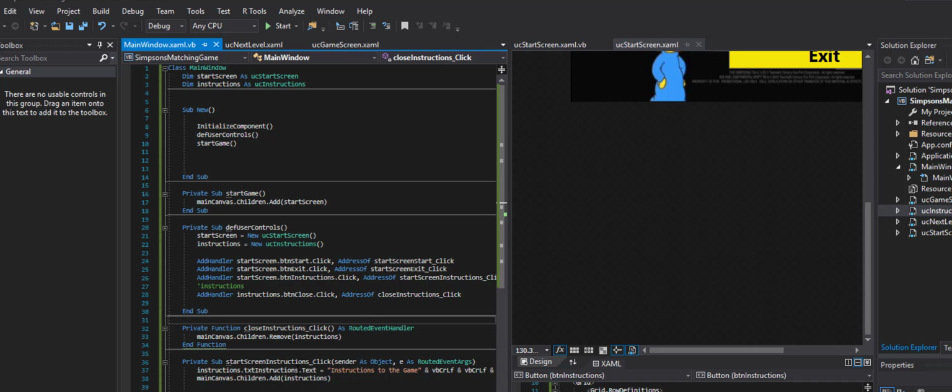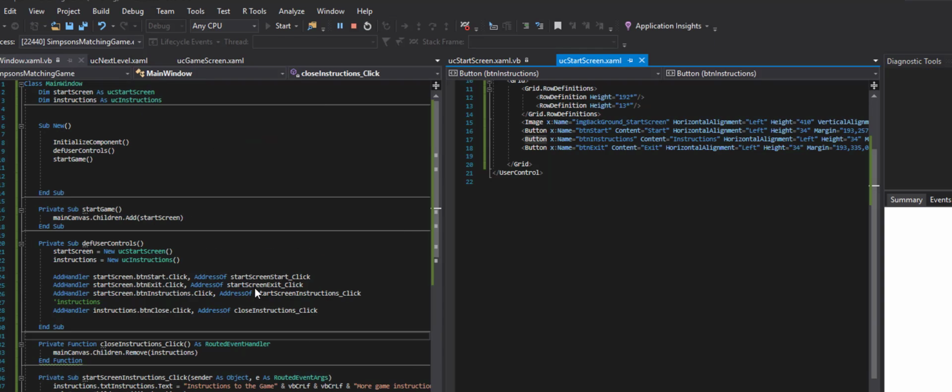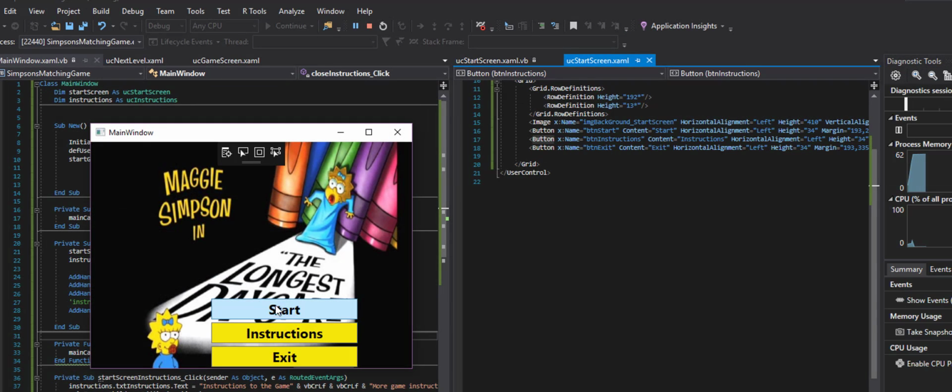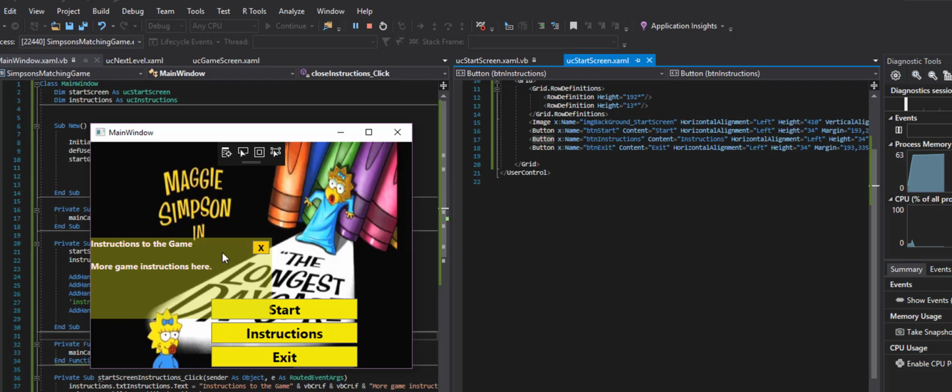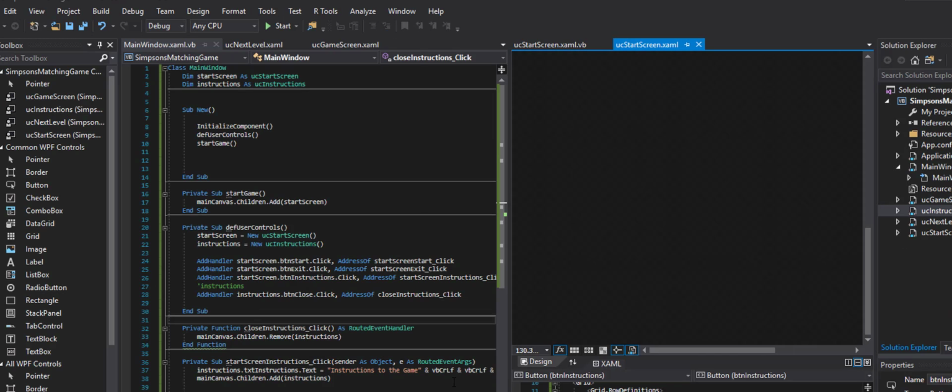All right, so now when I click on the Xbox with instructions, it should work. Let's see. Here we go. Play. So the start doesn't work, that's obvious. And here are my instructions, and I can open and close my instructions at will, and I can exit the game.